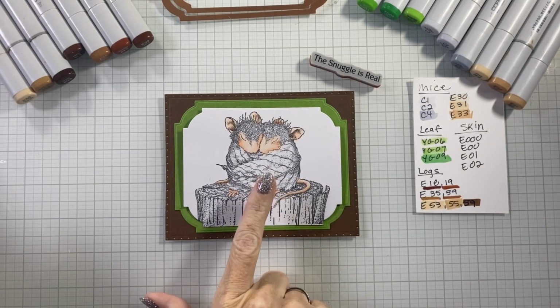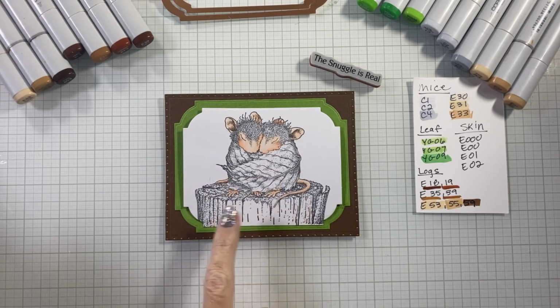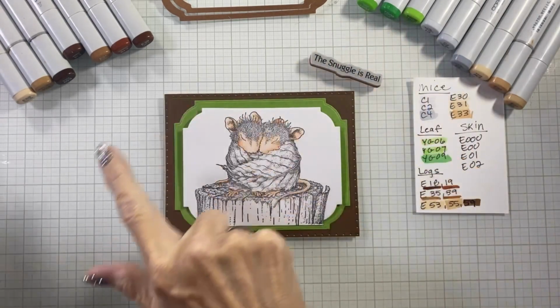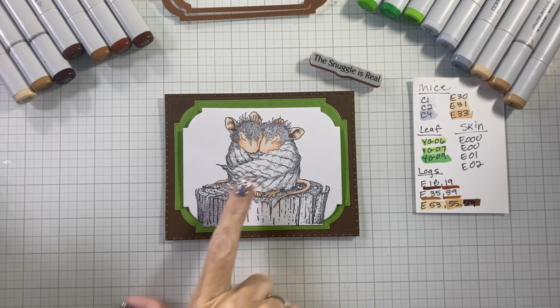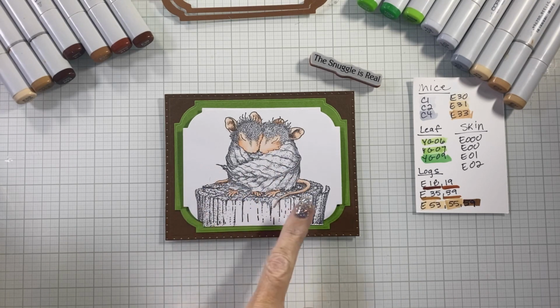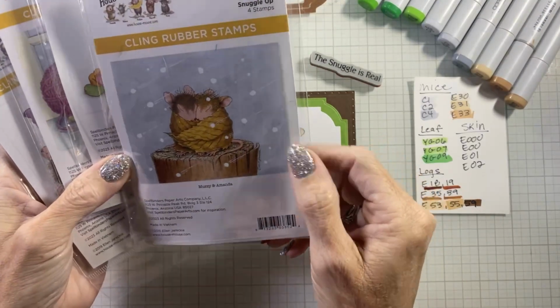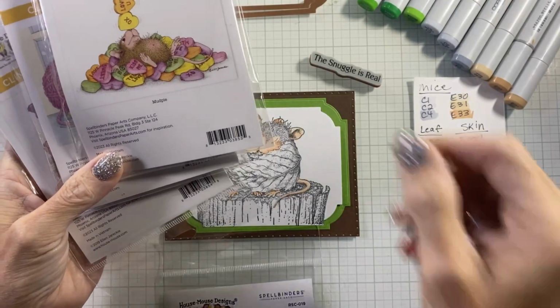So we're going to be coloring this up today, and my focus is the leaves and the wood. To me, these are a little more advanced techniques. There are lots more colors in them, so that's going to be my main focus today. I've already colored up their skin. I've shown skin in other videos, and today we're going to focus on these little more difficult but not hard techniques. This is one of the new stamps.